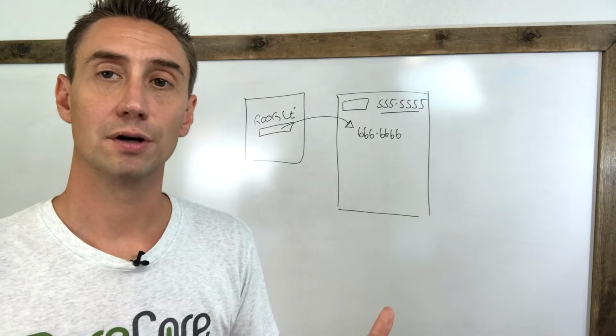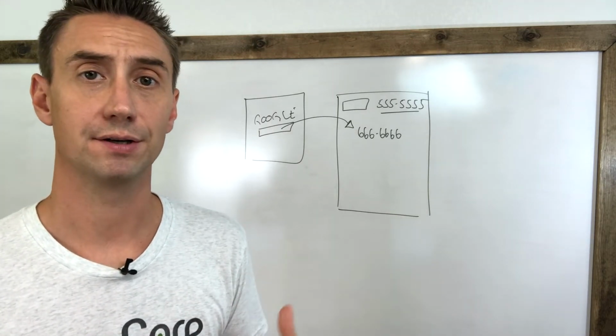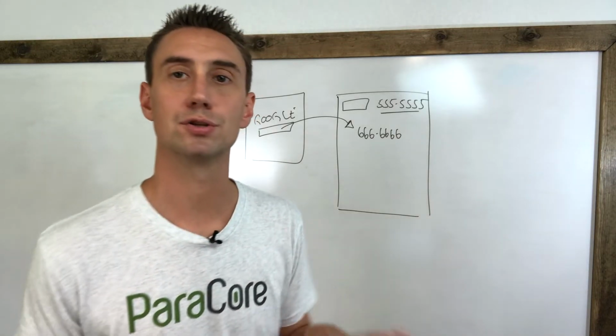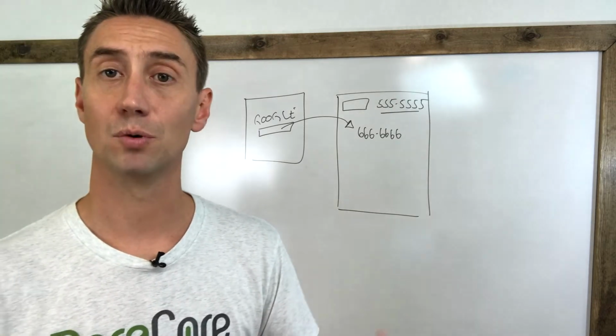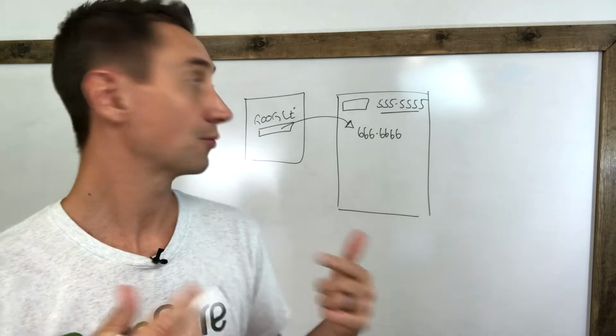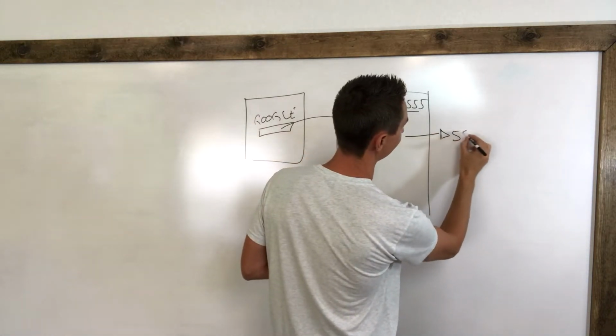And AdWords dynamically replaces that number. It's just a random number basically in your zip code, and you don't get to choose it or anything. It's just a totally random number. You have no control over those numbers. Now, when that number is swapped, someone will see the sixes. They're going to call that number. It will then reroute, and this will forward to the 555 number.